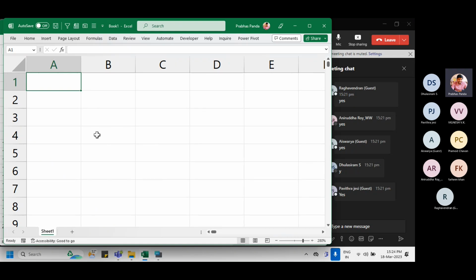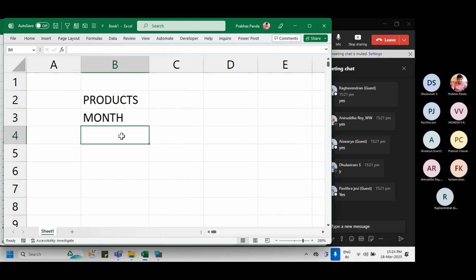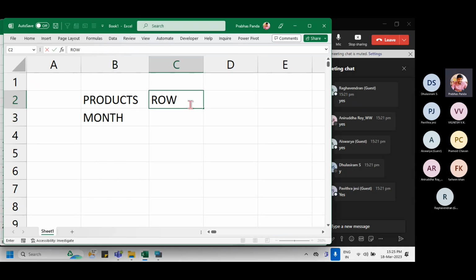So here, now Vignesh, to answer your question, how will I decide which field to be retained in rows or columns? Take an example. I have got two fields, products and month. In these two fields, which field may contain the maximum variables? Products, definitely. Month is always standard, 12. So out of these two, products is more. So in Excel, which is more? Rows. So products we should retain in the row, and month should be retained in the column.